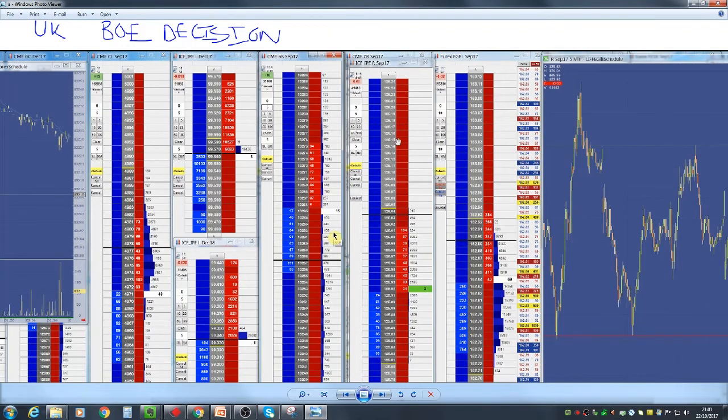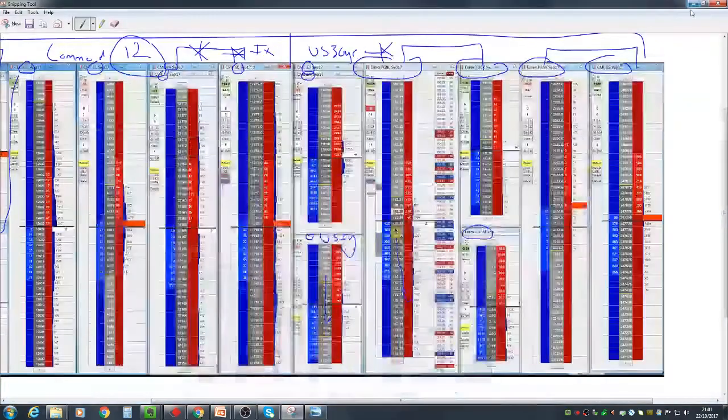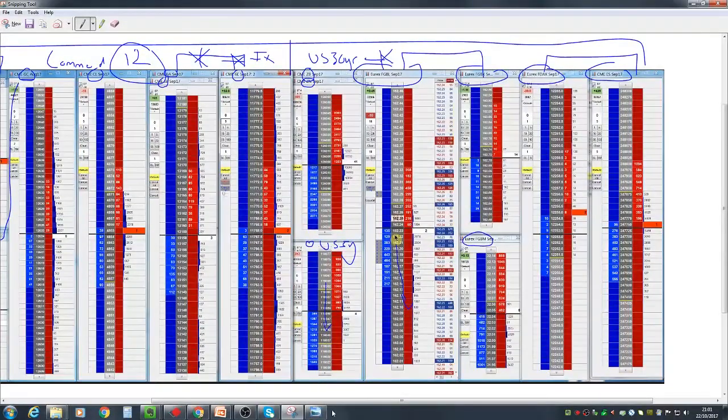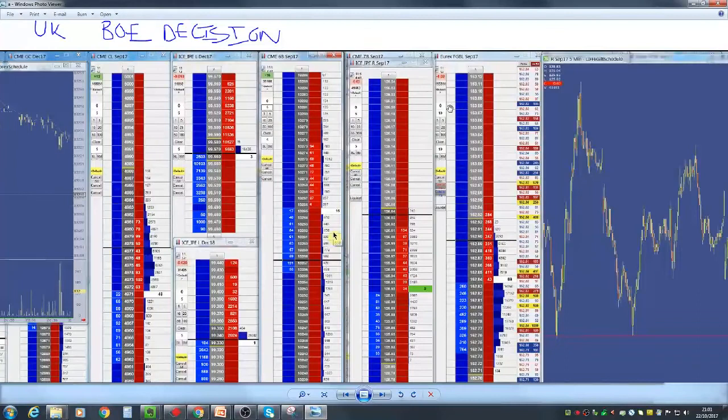Now, the last thing I want to discuss with you is the clips. This is again where TT is very wonderful. In this top left box, we're going to use the German Bund as an example. We've got a 10 there, and then a 10 at the bottom. What's wonderful with the TT is you can create multiple clicks. If I went into this German Bund right now and left clicked, I would be buying 10 contracts at the market. However, if I right clicked, I would be buying 50 Bunds at market.